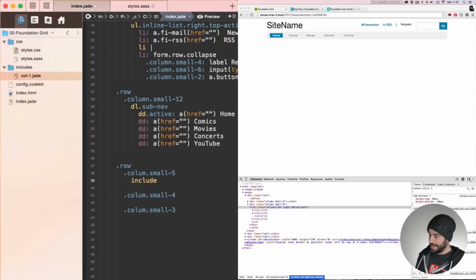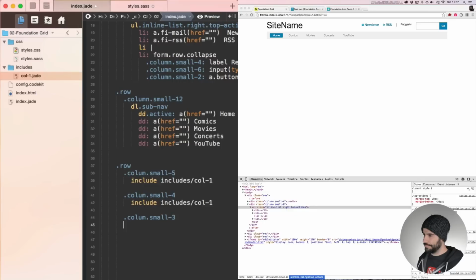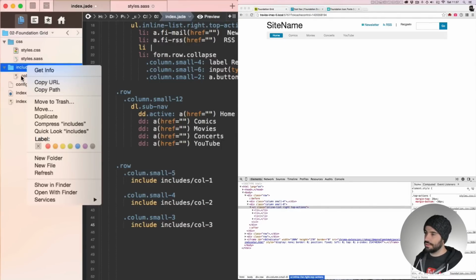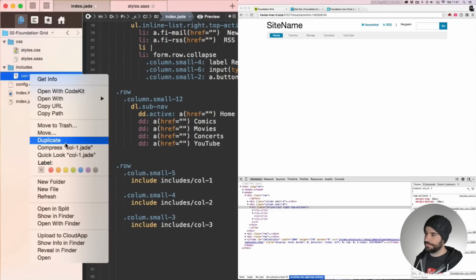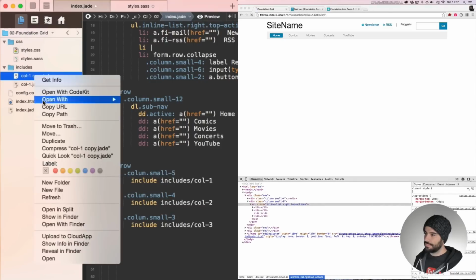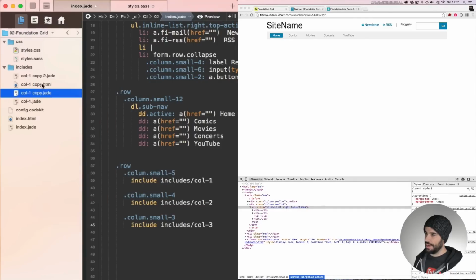Include, and then include what? Include the folder, and then I want to include col-1. I don't even need to write .jade. Actually, let's do all 3 of them right here. So I'm going to do col2 and col3 as well. And then I'll duplicate and duplicate.